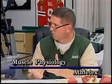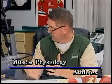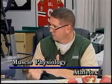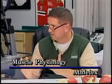They change in a way in which they become smaller, lose some of the critical anatomy, the mitochondria and some of the capillary density. Those things change with injury. Rehab can quite effectively bring those things back. But it plays a major role when you look at taking those athletes from going through an injury and making sure that as we get them better and turn them out into training, everybody's on the same wavelength, and we go an efficient path.